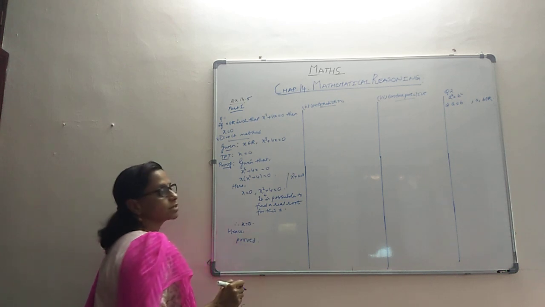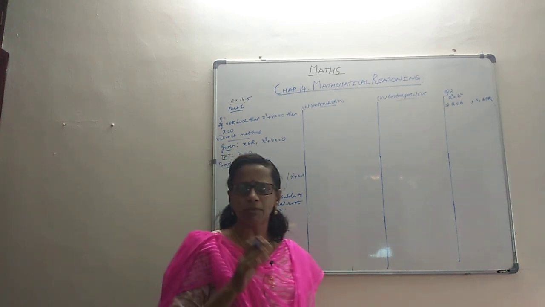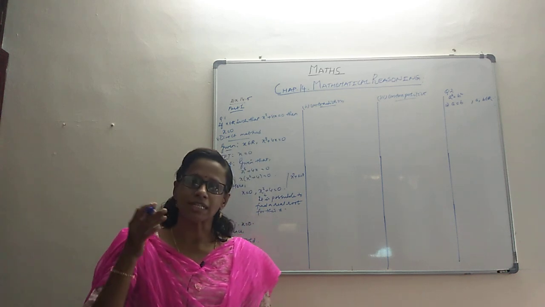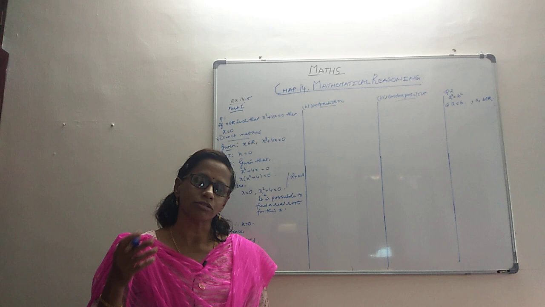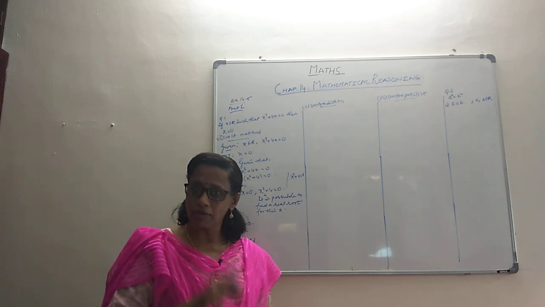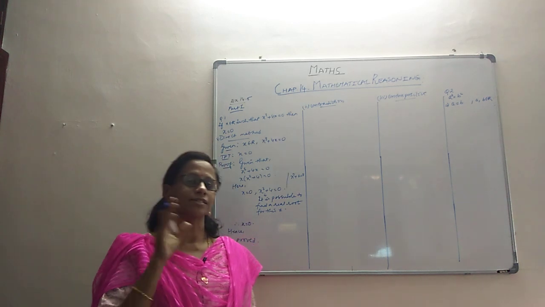Then comes the method of contradiction. Nothing new to us. We have done any number of problems in the 10th standard. Let, if possible, this happen, and then we work, and at some step we come across a contradiction, and we say that this contradiction came because our assumption was wrong. So what we assumed is not correct, and hence this is the value.